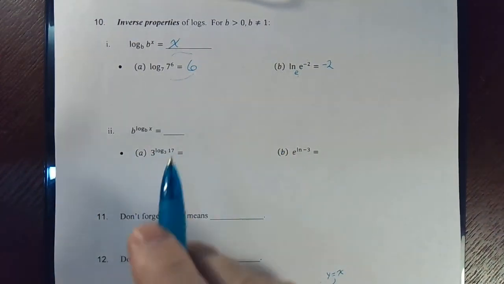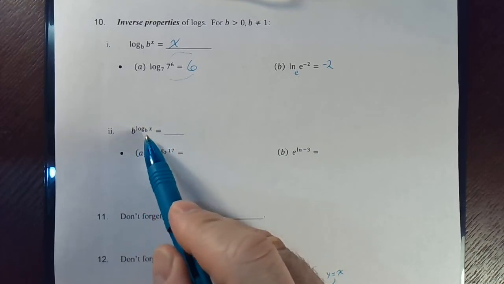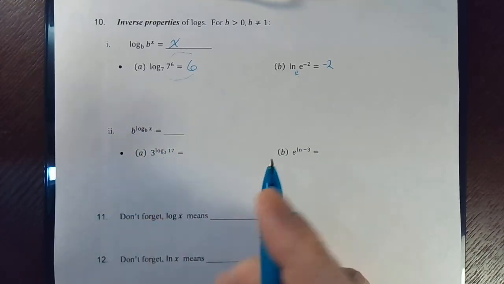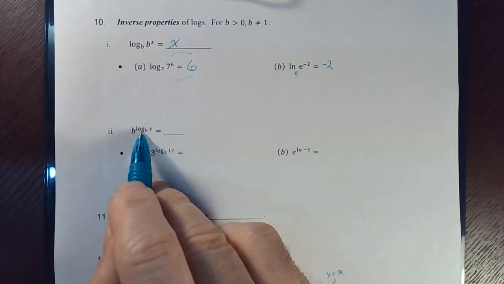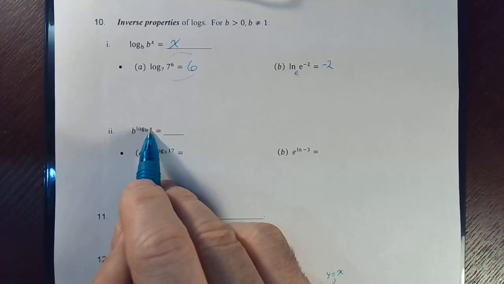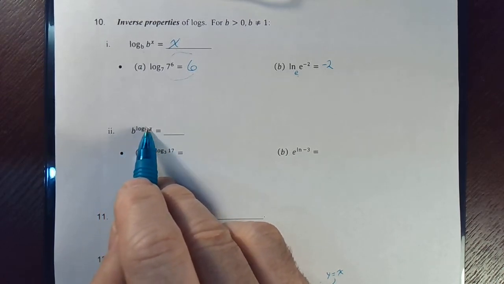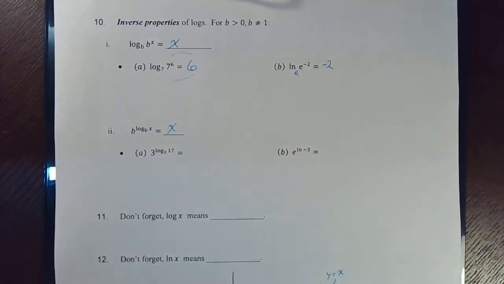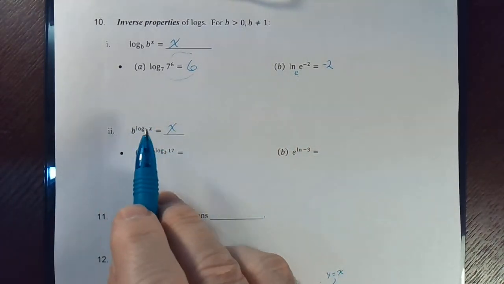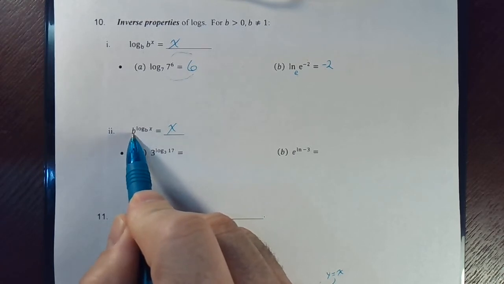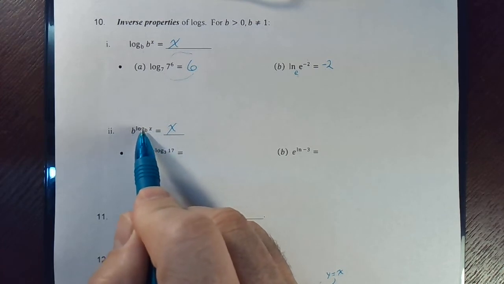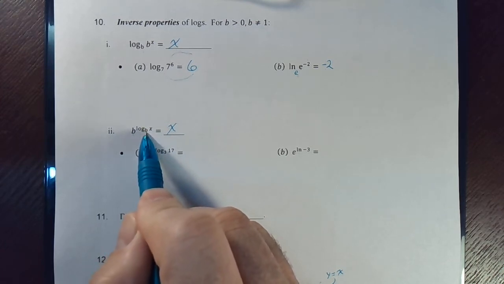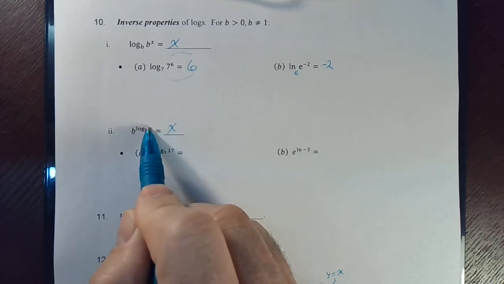Now let's do it the other direction. Let's take an exponent term where the exponent has the log in it. Well, remember what this exponent is. This is the exponent you raise b to get an x. And we're raising b to that exponent, so we get an x. Okay, it's very simple. You need to make sure that the base b of this exponent term, here's the exponent, this is the base. The exponent is a log of itself, log base b. As long as that base matches that base, your result is whatever you're taking the log of right here.